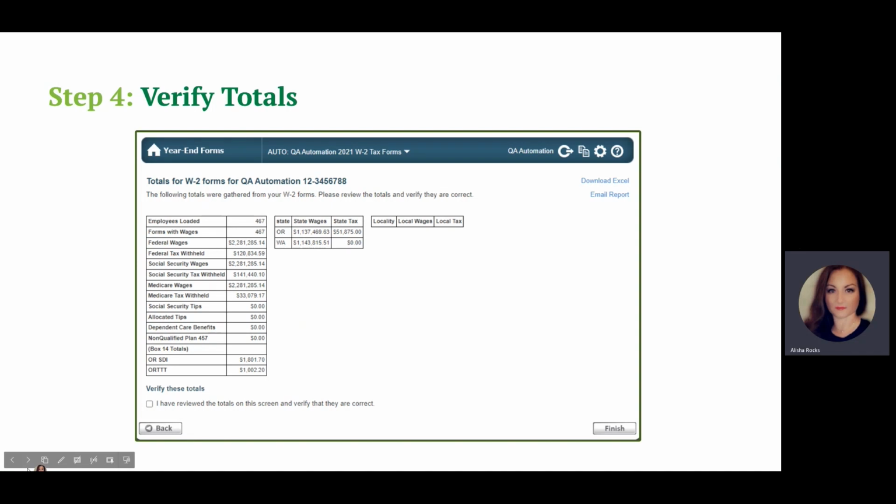This is a very important and required step. This is where you're going to validate the information from your ERP, whether it's Greenshades payroll or an outside payroll source, and verify that against the totals that we're showing here, because these are the totals that are going to get filed. So if you see anything here that doesn't match your expectations, this is the time to start looking into it. If everything here matches your expectation, which is our hope and dream, you can check that box down at the bottom that says I've reviewed my totals on this screen and I verify that they are correct. Once that box is checked, you can hit finish, and that'll give you a green check mark on the checklist homepage so that you can feel peace of mind that you have finished this step.